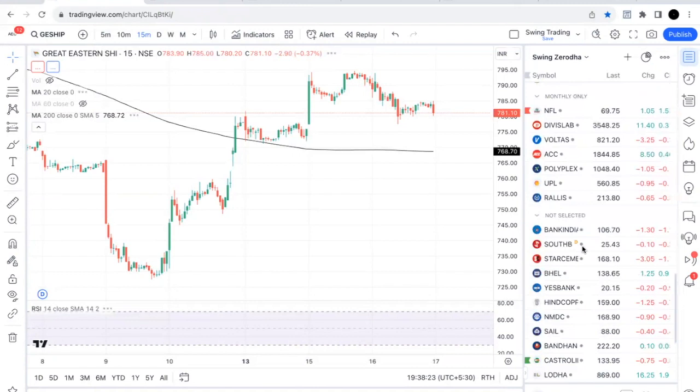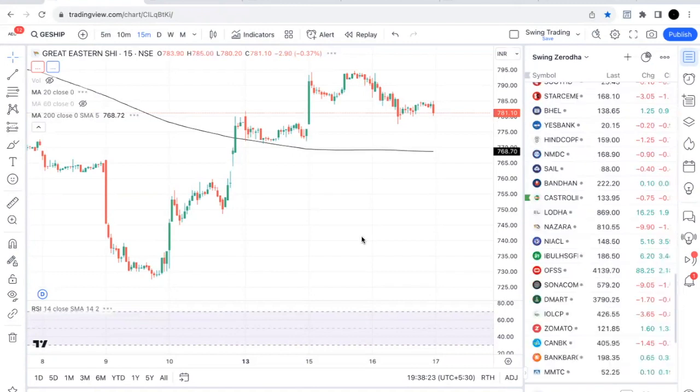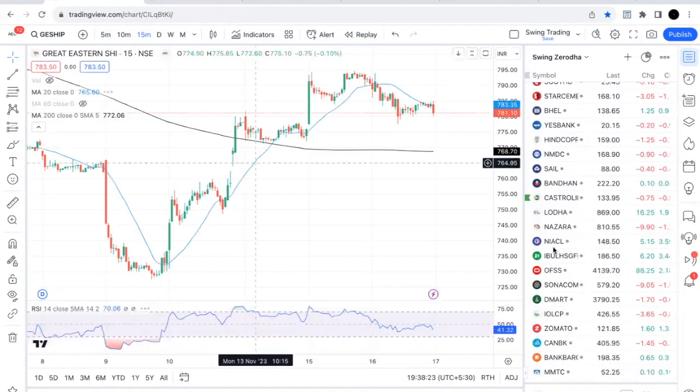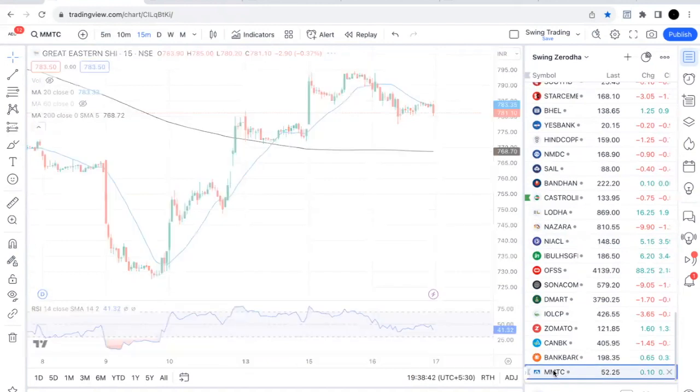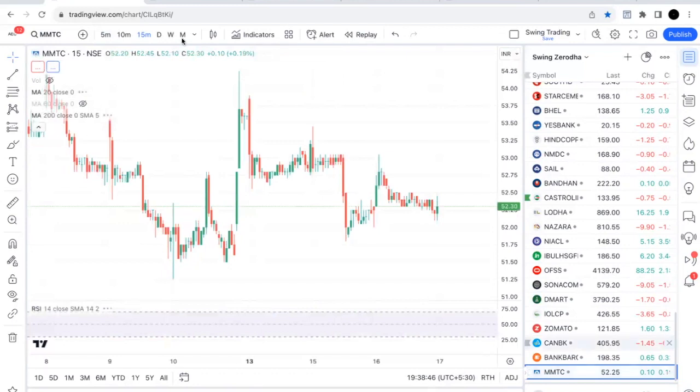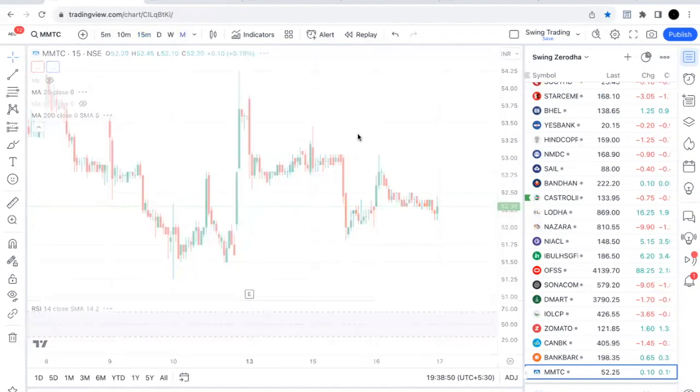What I'm looking for is I want the 20 period moving average above the 200 period moving average. All right, that's what I'm looking for. So I'll start with the one on the bottom. This is the basic process that I go through. I start with the one on the bottom, and then I open three tabs. The first one, I open it on the monthly chart.